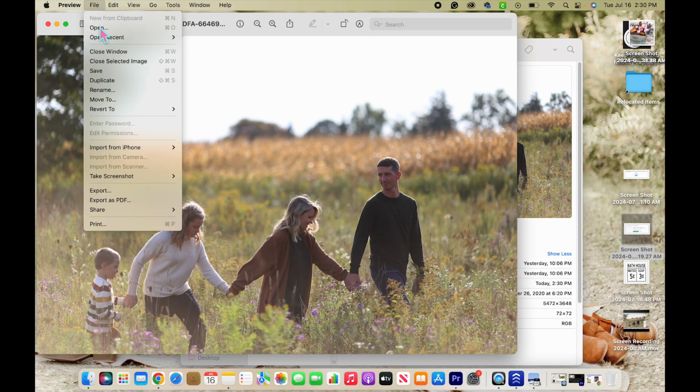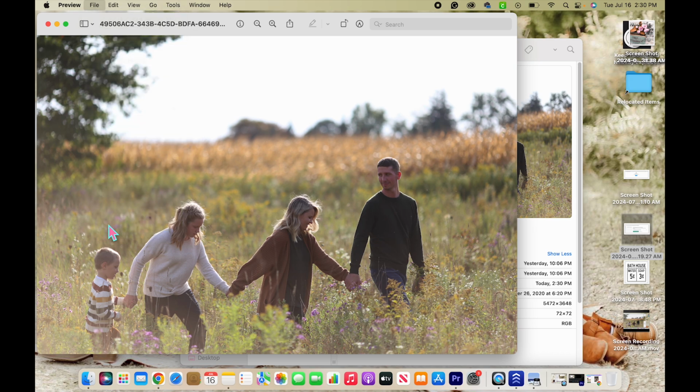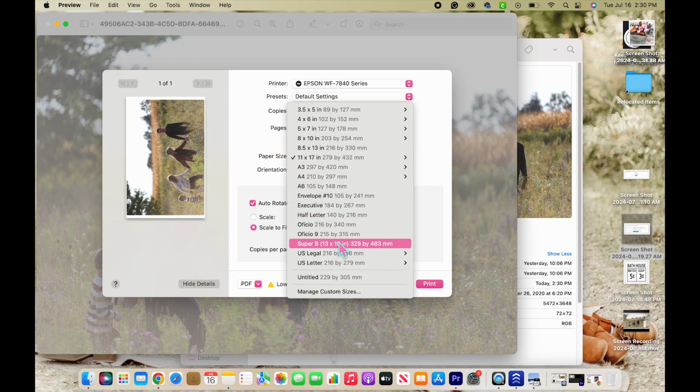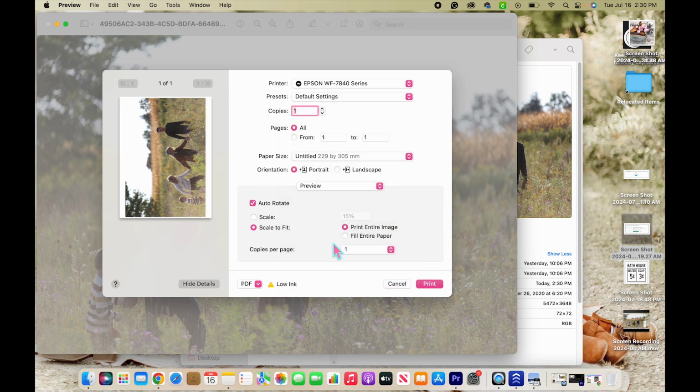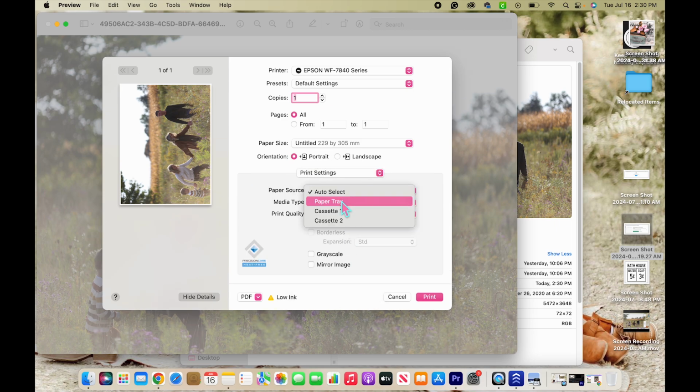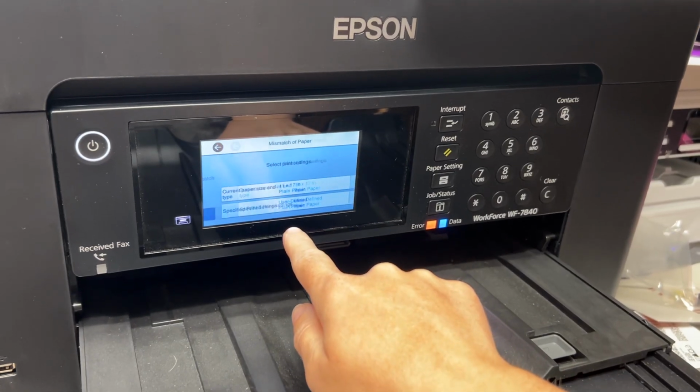We're going to open up the same image. This time we're going to print it to an inkjet printer. And the thing about my inkjet printer is I can print up to 11 by 17, so tabloid size. So I'm not going to cut the canvas pad this time. I'm going to enter custom settings for the 9 by 12, use those, and I'm going to feed it through and not cut the paper at all.